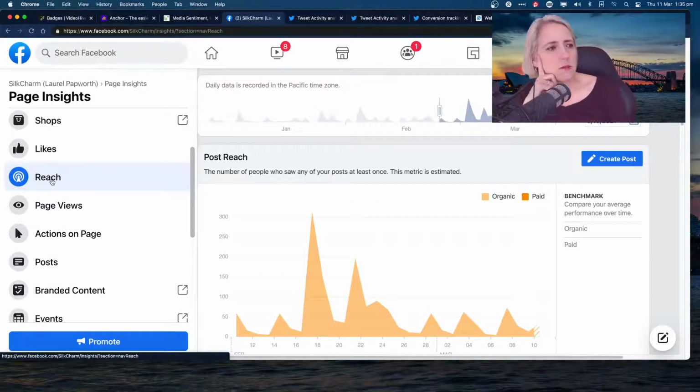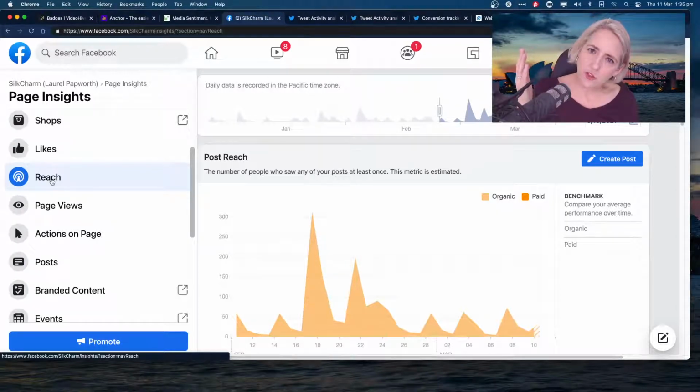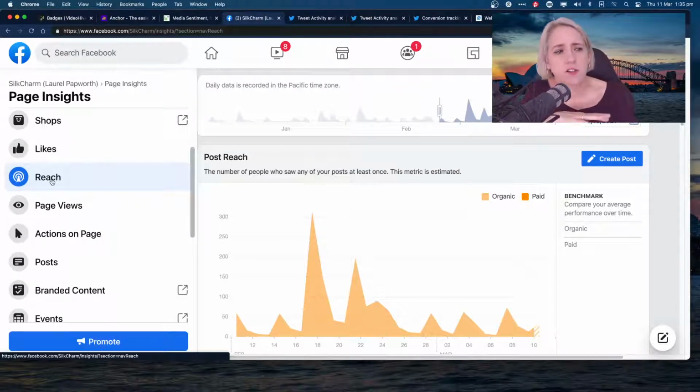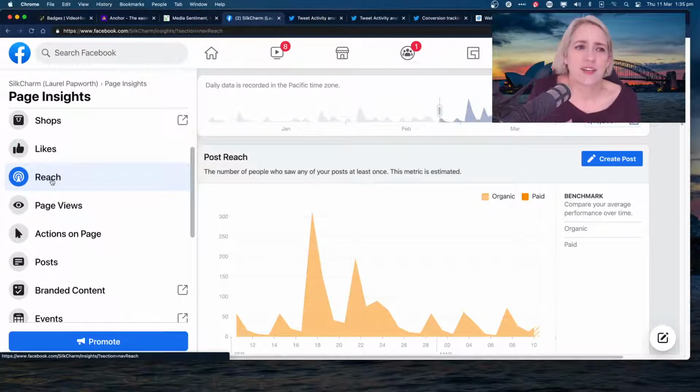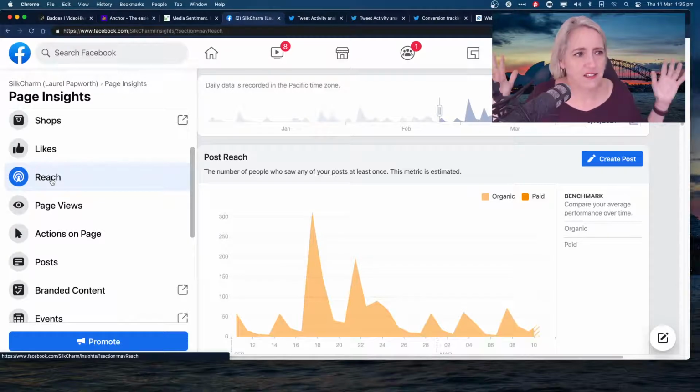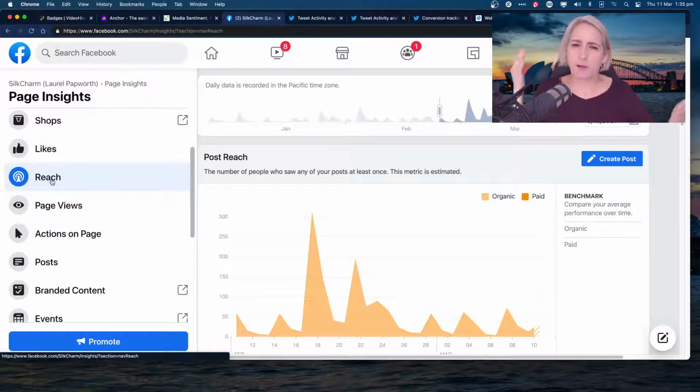Reach and impressions. So reach are the people who saw the article in their news feed, saw your post, saw your video, saw your social media asset in their news feed. It doesn't mean they stopped and paused, clicked on it, played it, expanded it, commented, shared it, nothing. It simply means it showed up in the news feed. It's like a newspaper and you're flicking through the magazine or newspaper. It doesn't matter whether you stopped and looked at that article or not. So reach is kind of like it just showed up in the news feed.